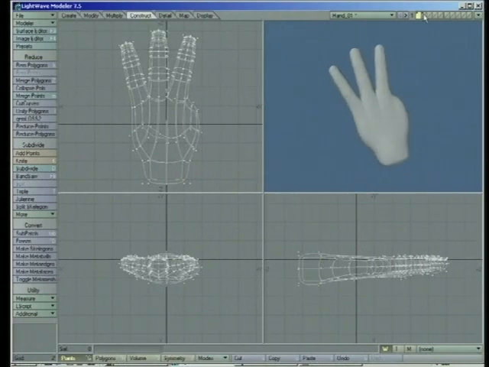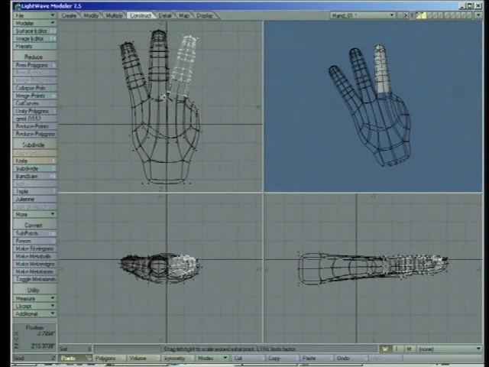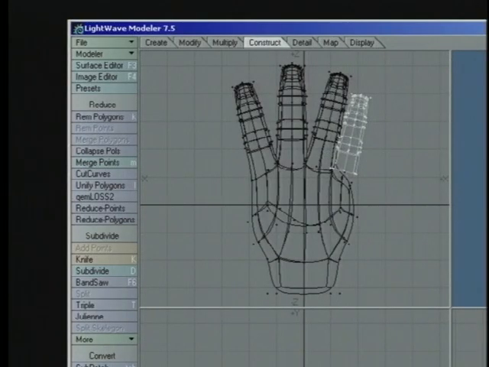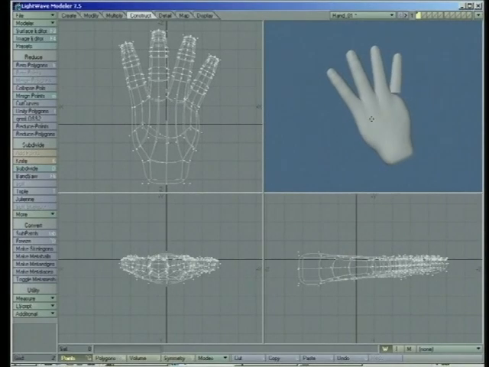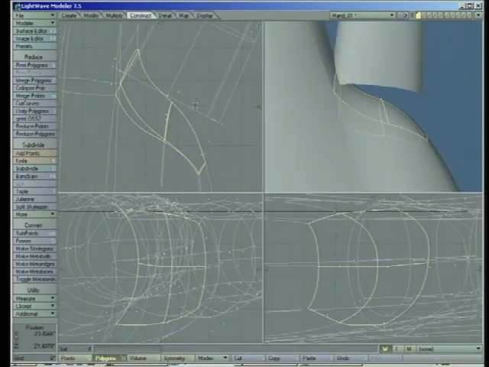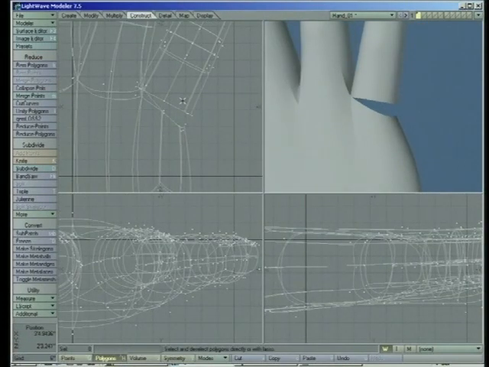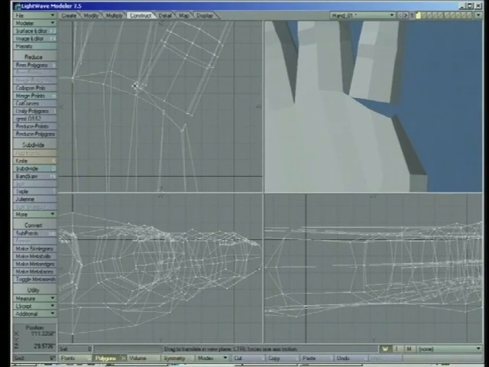And last but not least, we need the pinky. I'm going to scale this one down. Pinky's usually quite a bit smaller, and the stem's much lower. And let's go ahead and rotate it a bit. And let's go ahead and cut that one out and paste it right in there. And another cutaway of our geometry here. And we'll start welding the points.